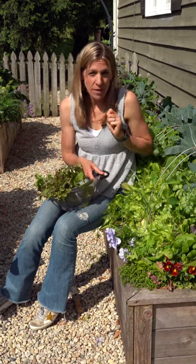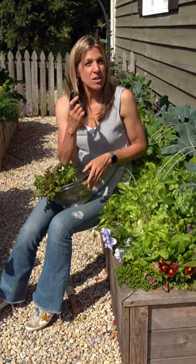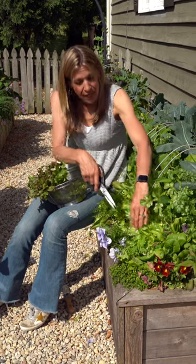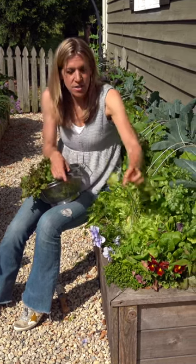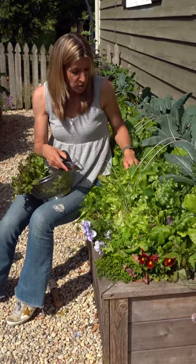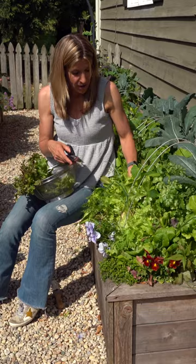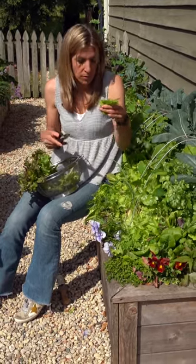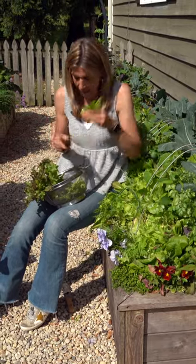There are three different ways I like to harvest my lettuce plants. First starts with scissors. When the plants first start to grow, I cut very carefully right along the outside edges of all the plants. Then as the plants get more mature, I use what I call the ponytail method, where I grab it like a ponytail and cut it, leaving about three or four inches of plant life below my cut.